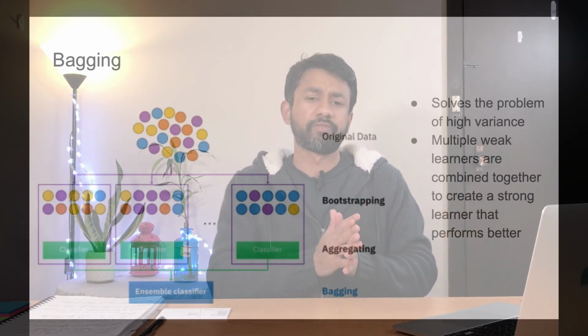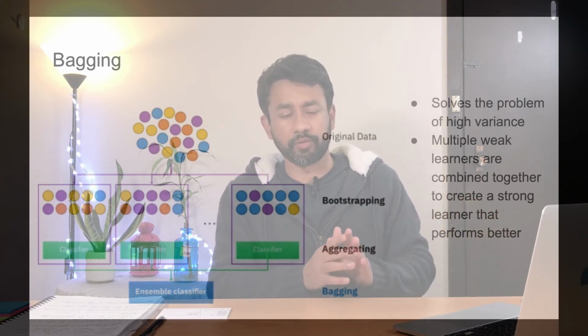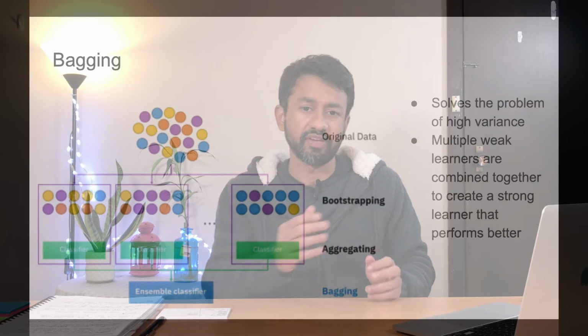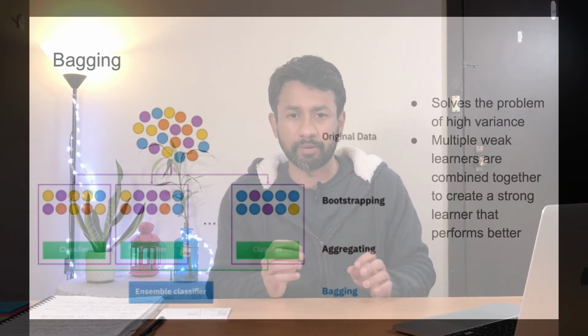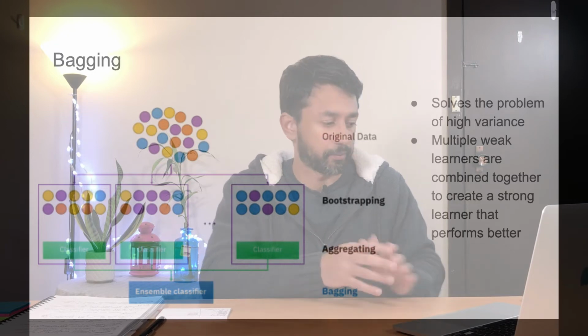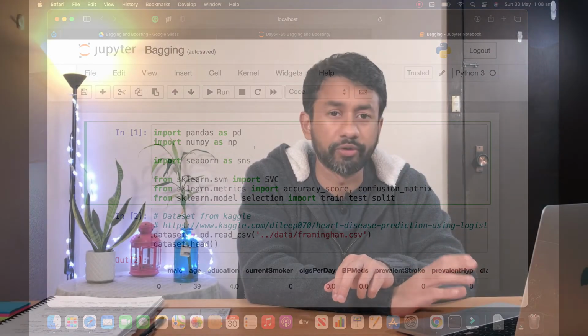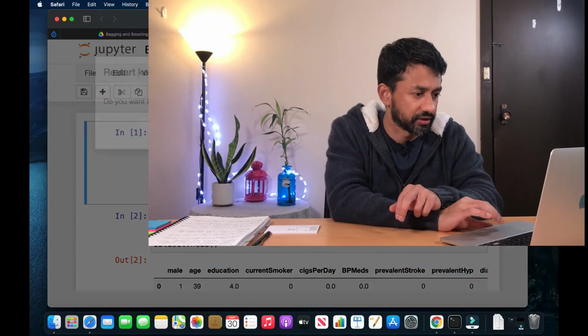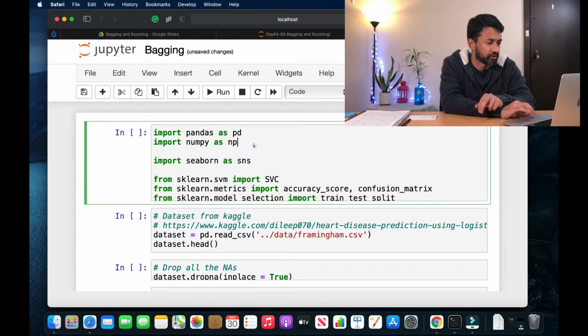Now, having seen enough about what the bagging approach is, how it is built, and various insights about it, what we will do is go to a simple Python implementation and see how to incorporate the bagging approach. As you see, first we need to import all the required packages. Maybe before importing, I'm going to clear the output. So now the output has been cleared, and the first step is to import all the required packages.